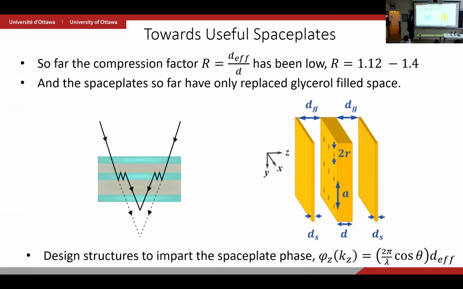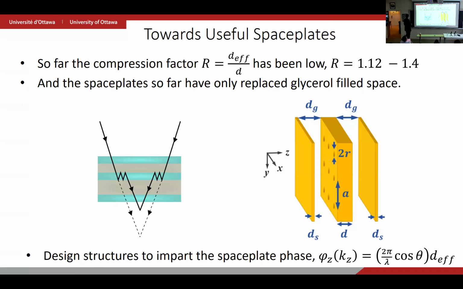Okay. So the very last part of my talk was the uniaxial crystal sort of showed that this was in principle possible, that we could manipulate light via its angle, and that we could do something interesting with that transformation, which is replacing space. But it wasn't particularly useful because it's only replacing space in glycerol. And also the amount of space that you're replacing was only about 20% of the thickness of the crystal. So it wasn't a huge amount.